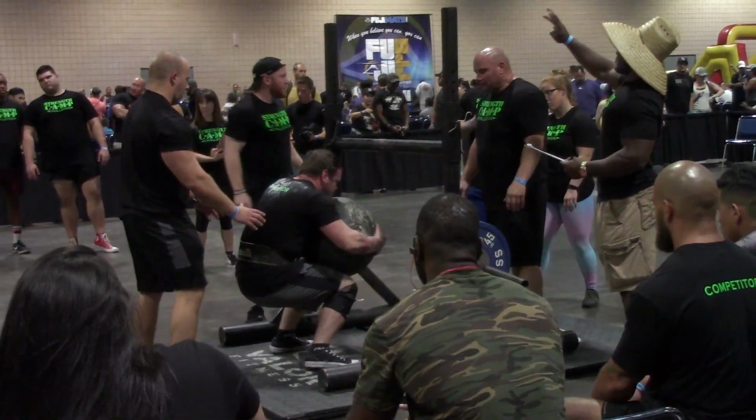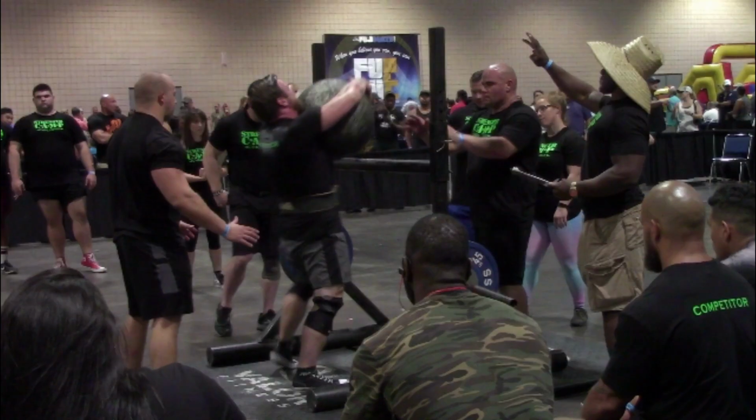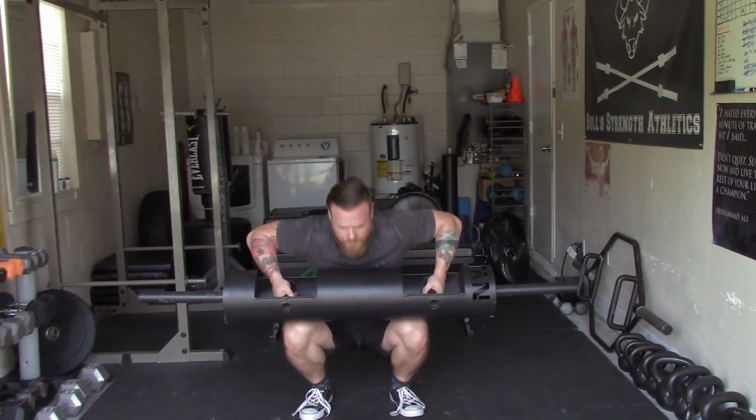And the last part of lifting an Atlas stone is the loading phase, which is basically a triple extension with a little bonus extension in your thoracic spine. So, what lift can we use to mimic this? What lift is going to cause extension in our ankles, knees, hips, as well as thoracic spine? If you guessed the log clean, then you are right. So with the log clean, we pretty much have all of our bases covered.